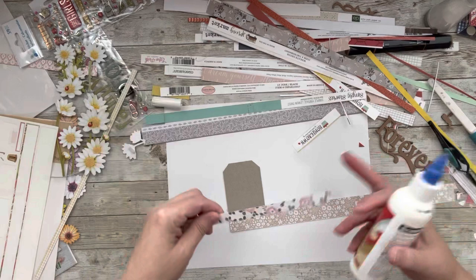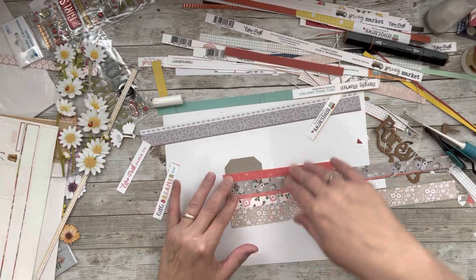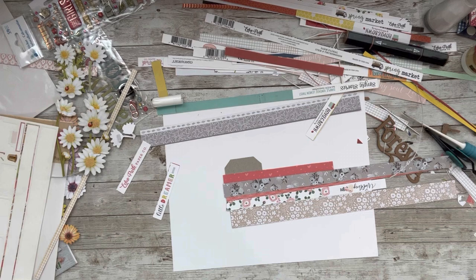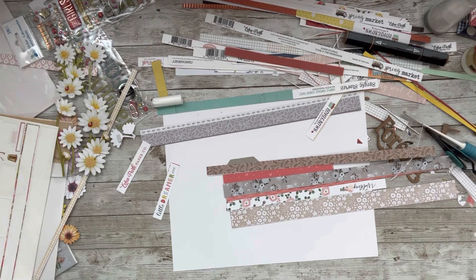Now, this does have some green in it, but it's got pretty pink flowers, so we're just going to go in there with that one next. I do like it to be monochromatic. I find it easier. I mean, you could go crazy, right? You could use all different colors, and you could go to town. I really like it to be monochromatic. I find it easier to use, personally. Otherwise, I find that I struggle. It's beautiful when I make it, but then when I go to use it on an actual page or something, I find it very hard to use.